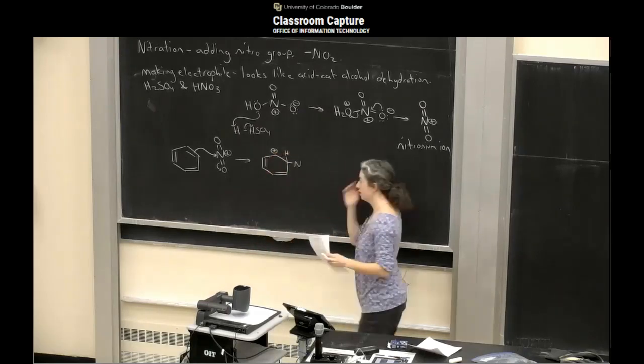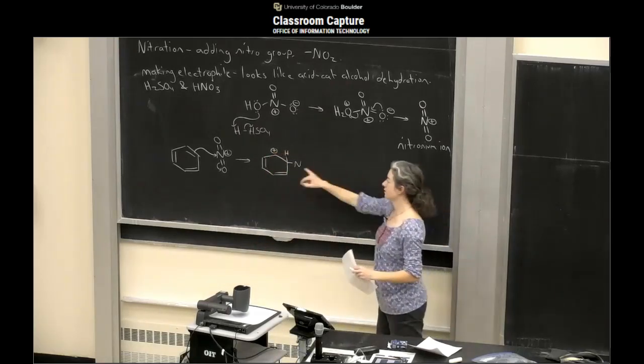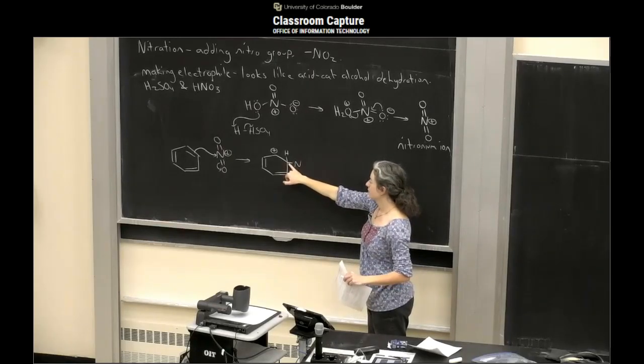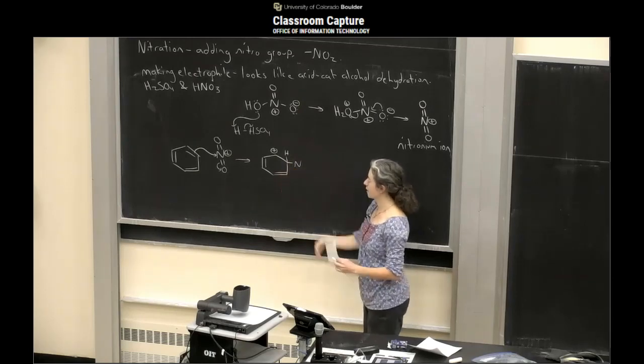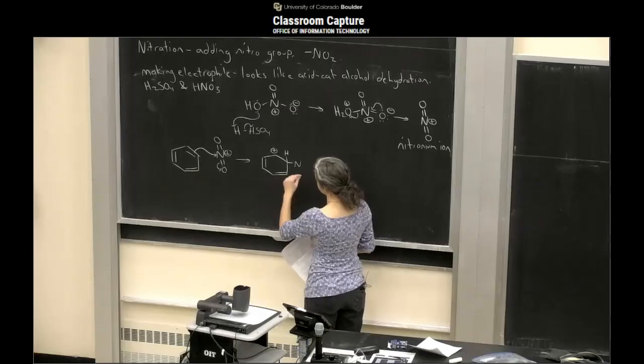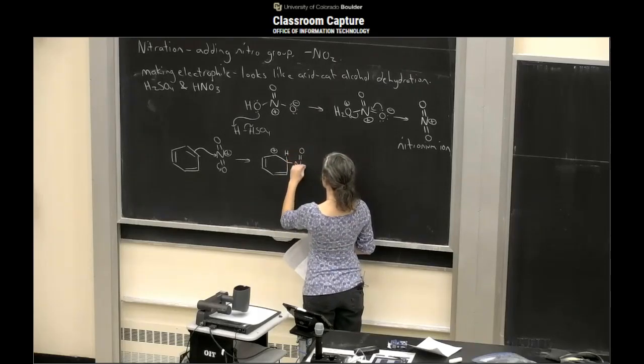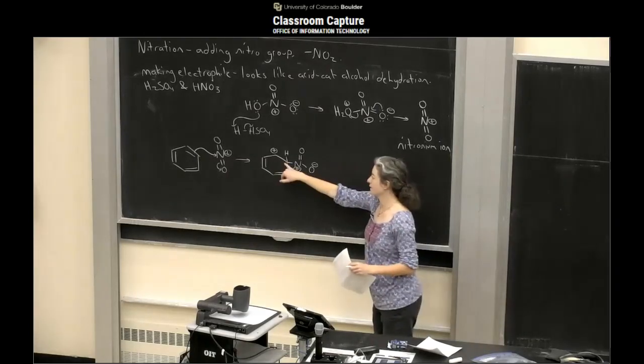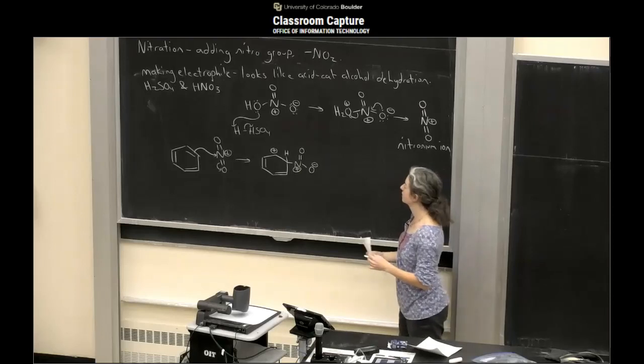And as a reminder, even though I didn't show it in the previous step, you can if you want. The key thing breaking aromaticity here is that one of the carbons currently has 4 sigma bonds coming off of it. So if we want to get aromaticity back, we're going to have to pull one of the extra bonds off of this carbon, and that involves ripping a proton off.